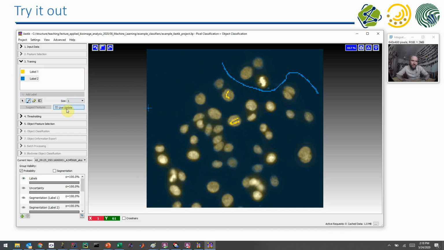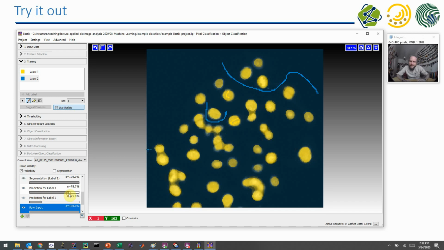Yeah, and we could then correct again where it's not nicely segmented. So for example, you see here, I hope you can see it as well on the screen, there is a yellow area between these cells. So I will add here another blue line. And as soon as I release the mouse key, you can actually see that the selection is immediately updated. You can also see that the segmentation is super rough. Maybe I increase a bit the visibility here. Yeah, you can see that it's very imprecise from a spatial point of view.